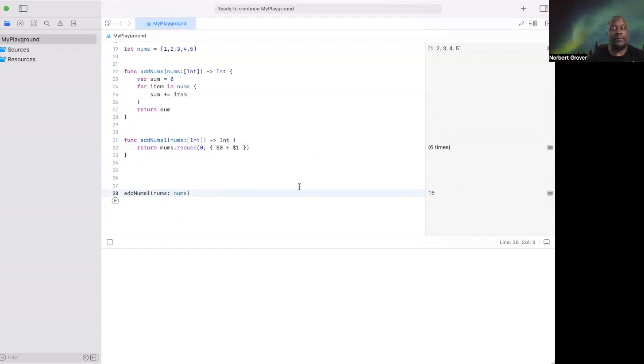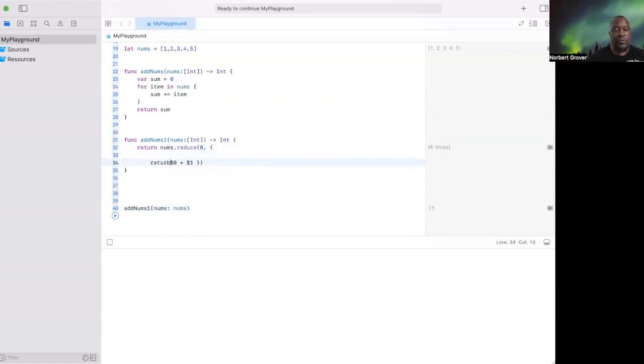As you can see right here, this is where it's doing the work. One line. And just so you can see what's what, I'm going to say return, so you can understand what dollar sign 0 and dollar sign 1 represent.